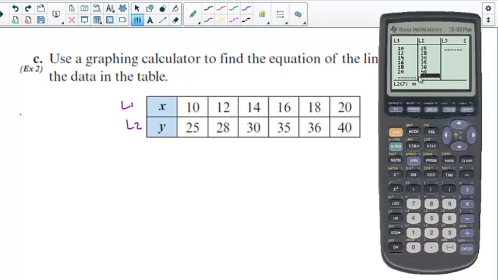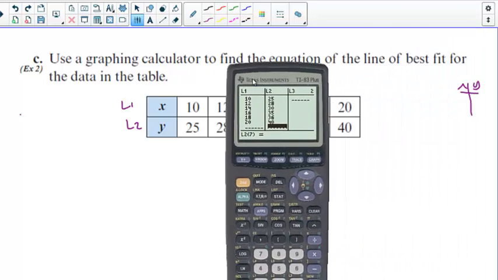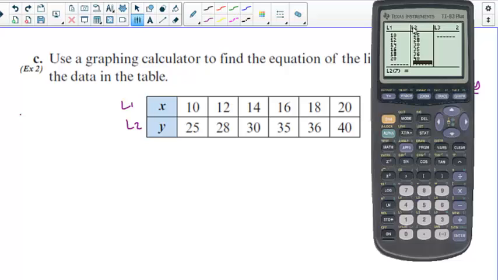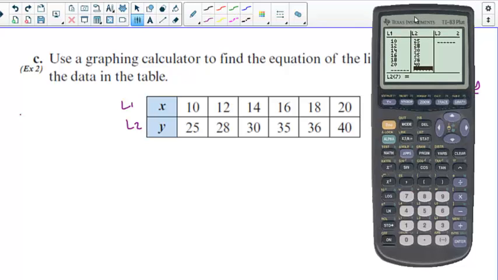Okay, next order of business. Our goal is to find the equation, but we're going to go over a couple of things extra just so that you really know what you're doing, all right? So from this, I can graph the scatter plot. So whenever I hit graph, mine is there.